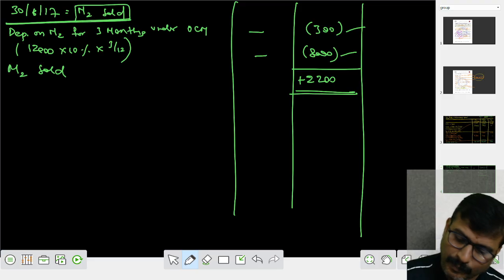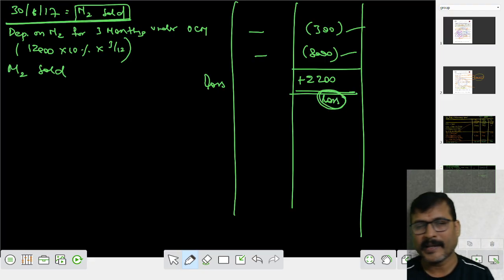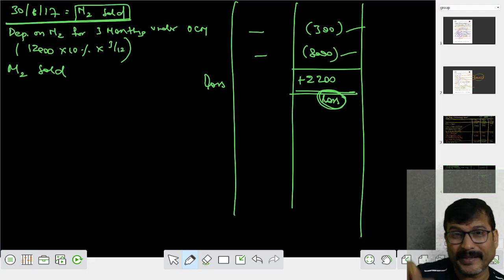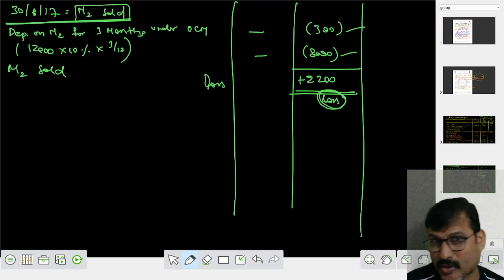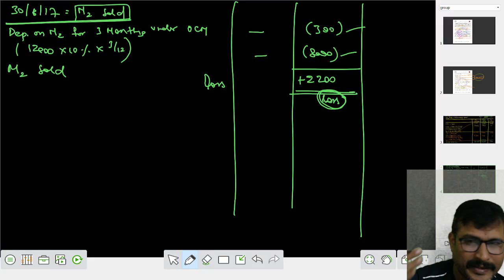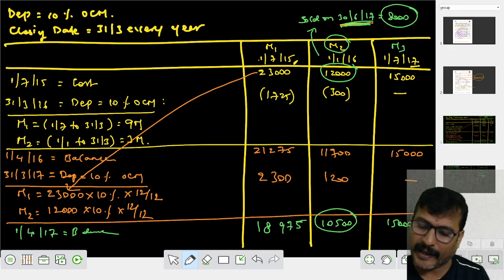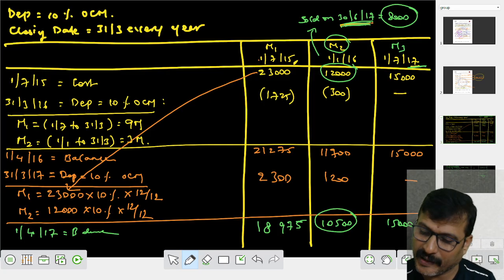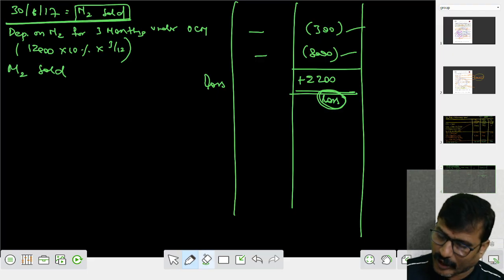I told you, positive means it is nothing but loss. What is it called? Loss. Opposite. Actually we have to subtract sold minus book value. But what we are doing? We are subtracting book value minus sold. That's why your answer is reversed. Fine. That completes your second machine, right? Then what happened? You purchased the third machine on July 17. Am I right? Now, we are into 30th June 17. You go for the last date.